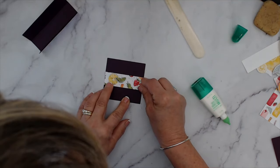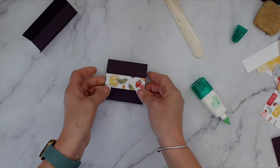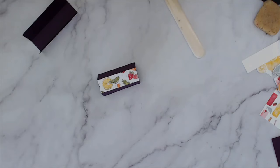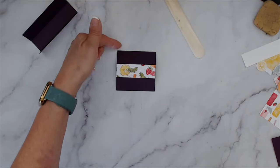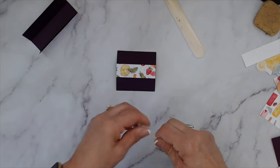So now you understand why I say a smidge. It's just so you get the place for that score there. You don't cover it. Et voila. Now, you could use tumble glue, but I like the tape here. And for this one, you want the tape on this and on this one, just the top and the bottom, okay? Or both bottom, whatever the way you look at it.